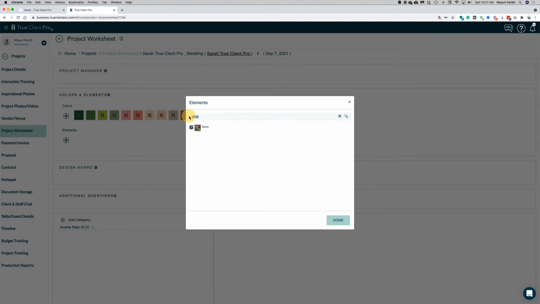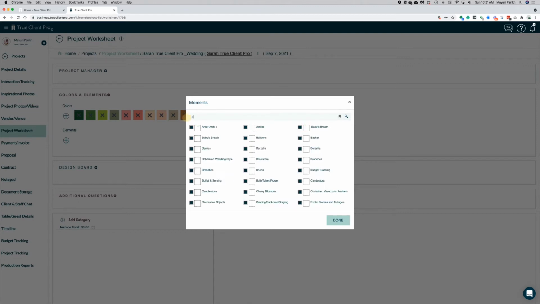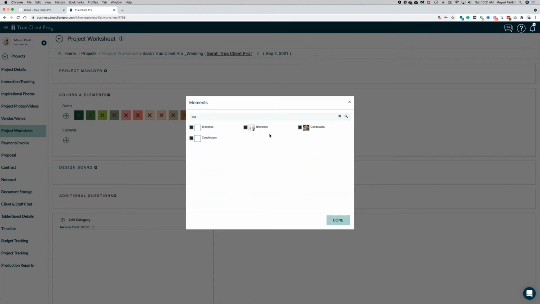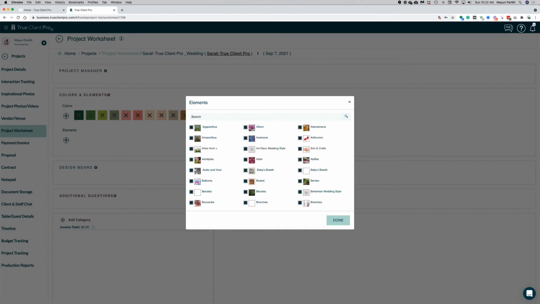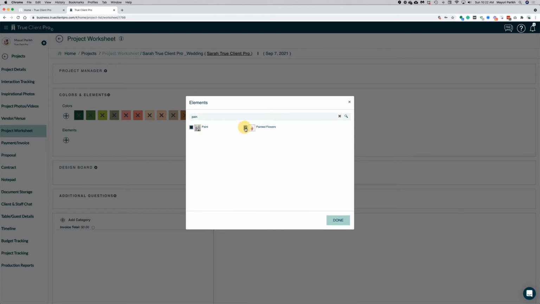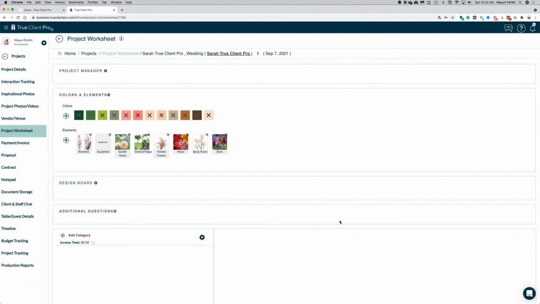And here's my stock. Then we had greens. And we can even say branches. What else did we have, guys? And remember that I know you guys don't know yet, but you can make these elements internal and external, which is a fun thing. So don't worry, like if you put down equipment and you're like, that's going to show up on the proposal. Not to worry at all. What else did we have? We had painted items. So let's go ahead and add that and click Done for now.